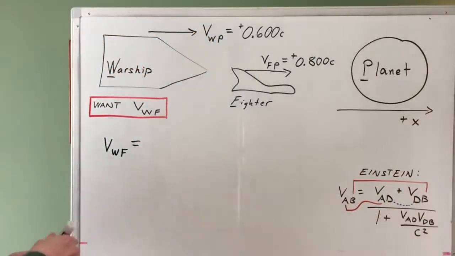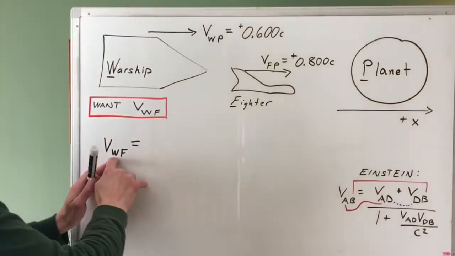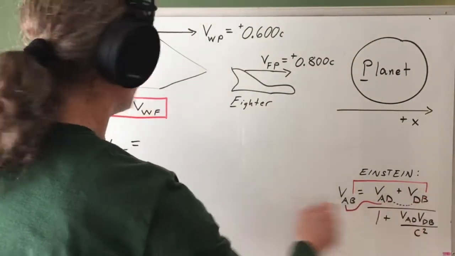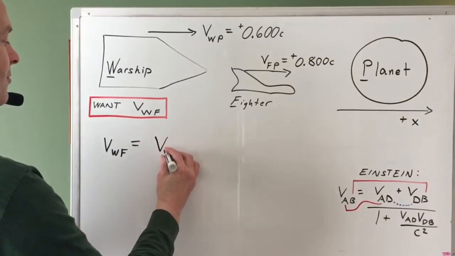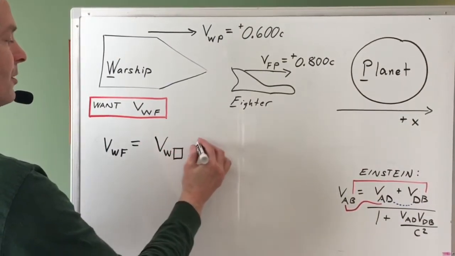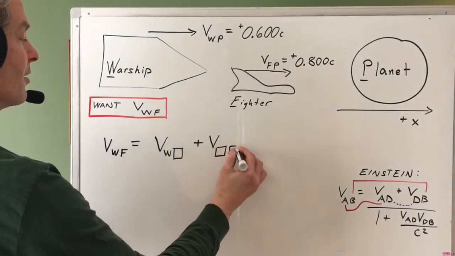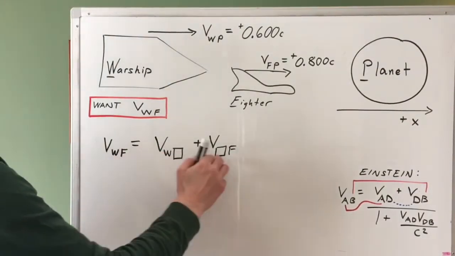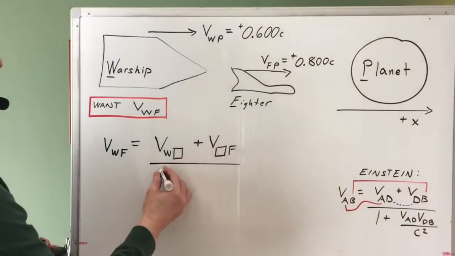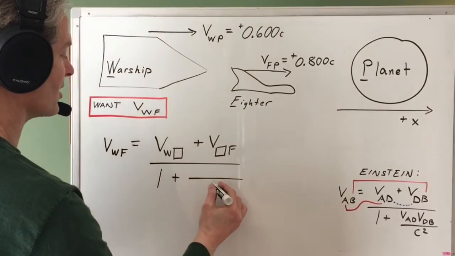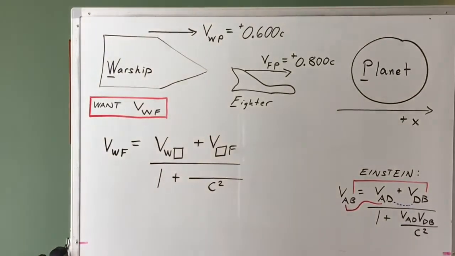So that's your pattern. So if we want to apply that here, what it means is my first term has to have a W for the first subscript. My second one has to have a F for the second subscript. W, and I'll put a little box plus velocity box, same thing, the fighter, right? First subscript, second subscript, there's our remaining subscript there. Then whatever these are will end up in the denominator, 1 plus, I'll just leave space for them over c squared. So I'll have this one here multiplied by this one there. I'll put those in the denominator soon.